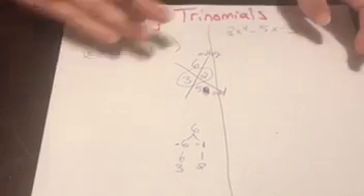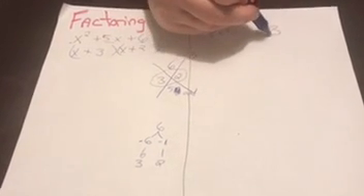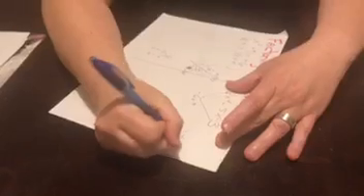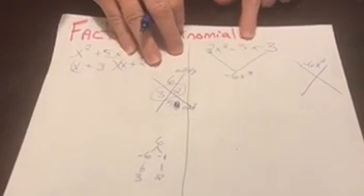That's your answer. Now, it's a little bit more difficult when you have a leading coefficient. So I'm going to show you a quick way to do it. You're going to take the first term and multiply it by the last term first. That's going to be 2x squared times negative 3, which is negative 6x squared. Now you make the X puzzle, okay? For the term at the top, you're going to put the negative 6x squared. That's going to go at the top. The bottom term is still going to be the one that's in the middle, the negative 5x, okay?